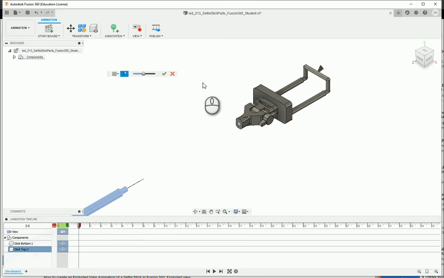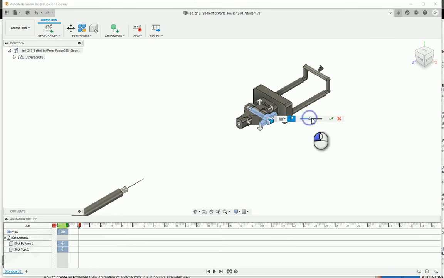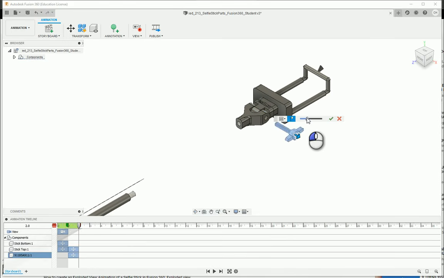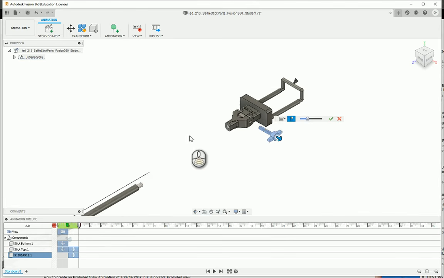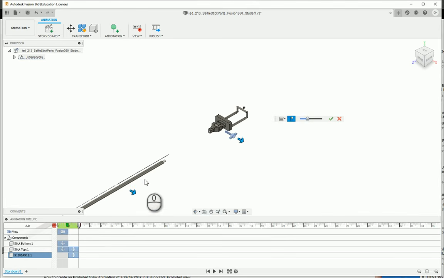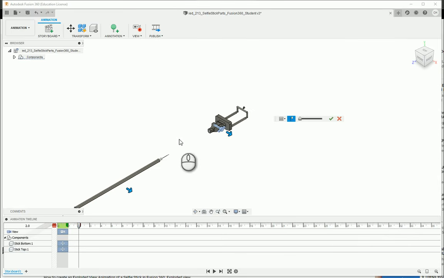This one's going to work pretty well with manual explode. So I'm going to choose this component next. We have to pull this part out, and as we go along and do that. The only issue with this is it looks like I've still got one component that's still being selected and tied in there, and it's moving both of those at the same time.